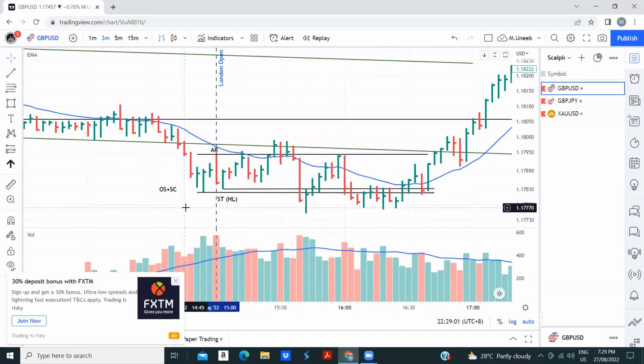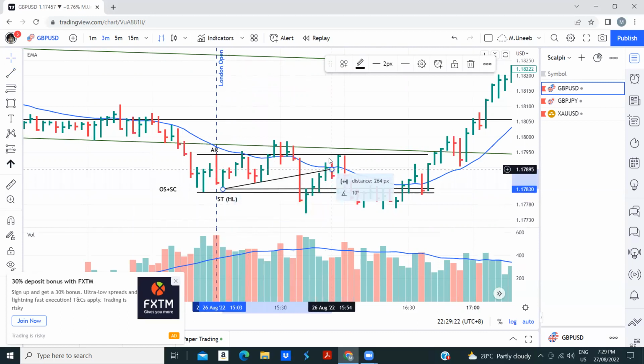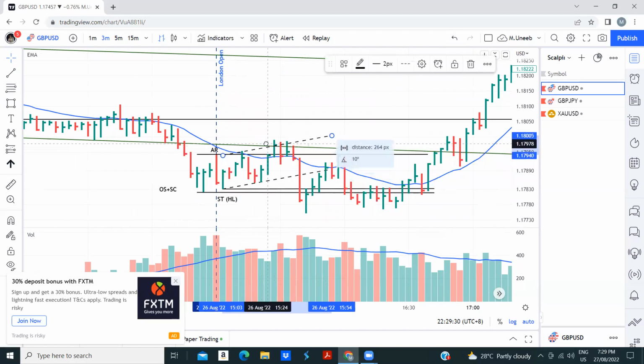Okay, but as we know that on a 3-minute time frame, the price is moving up here. You can see the price is making a channel. Higher lows, higher lows, higher lows, and higher highs, right? So this is the first higher low. We can draw the channel from here to here if you want, just a short-term channel. Okay, on a 3-minute time frame, you can draw the channel. And then you can just extend it over here.